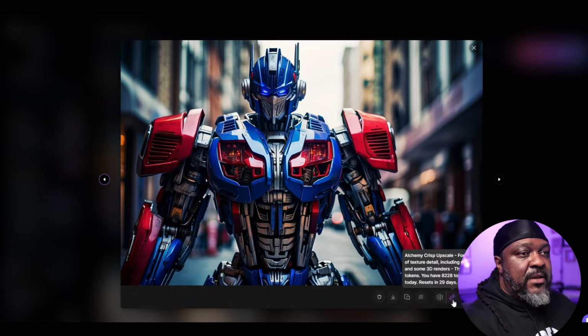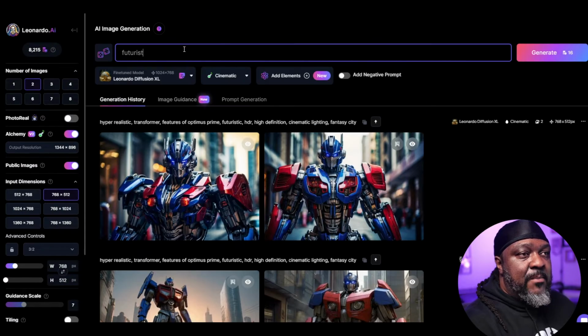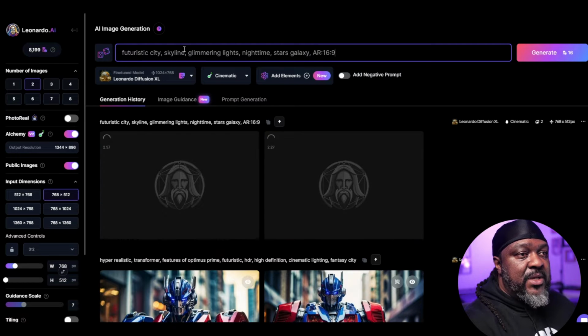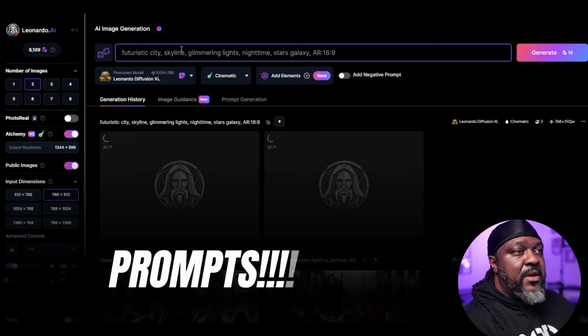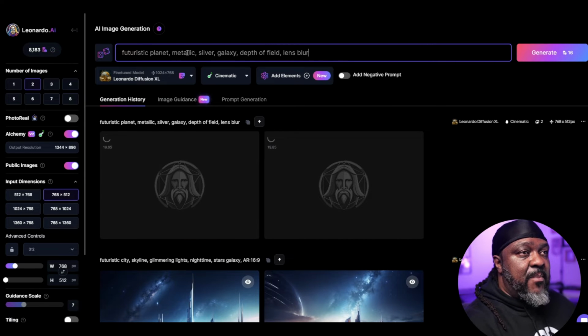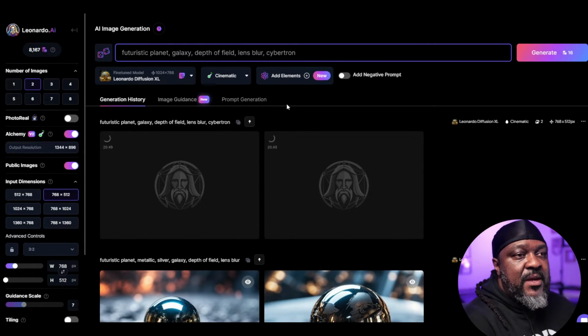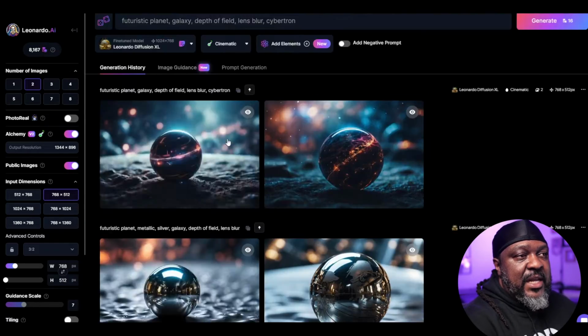I can upscale it by using some of the features within Leonardo. Then I need to find a background, which is a city, to add to my design. I'm using another set of keywords here, and I am just continuously using different keywords and prompts, which is another video, to get something I need. I need to add something like a Cybertron type city with metal, and I just got to give myself some options.